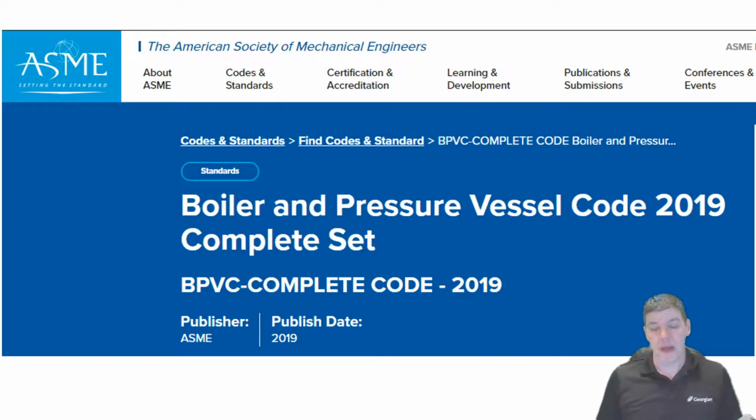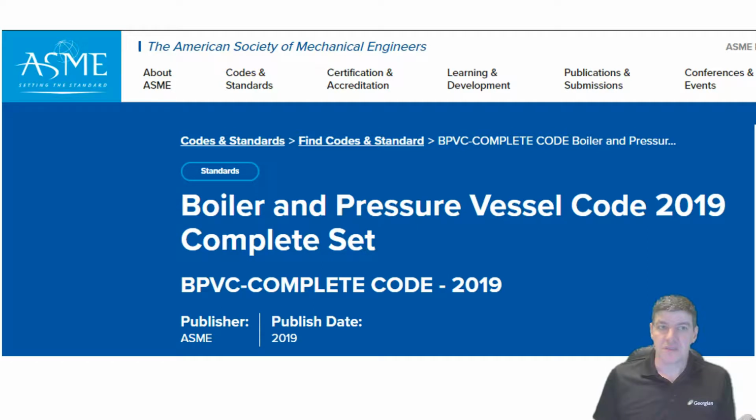Now, the ASME boiler pressure vessel code is a document that gets updated. The current version is a 2019 published version, and you could go and seek out that code. It'll cost you about $10,000 to purchase the code, so it's quite an expensive code to get in order to test out what would be the maximum pressure in a pressure vessel.